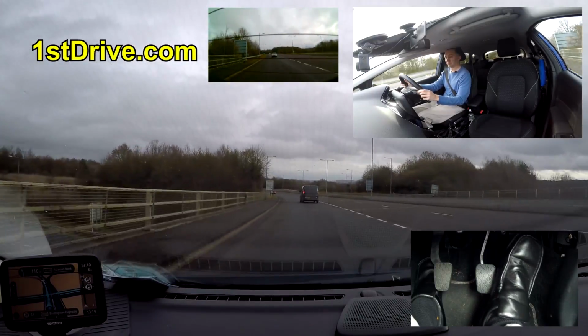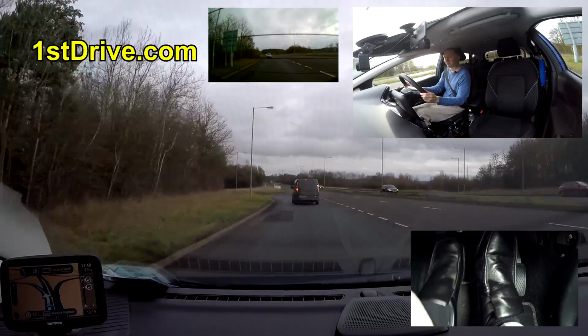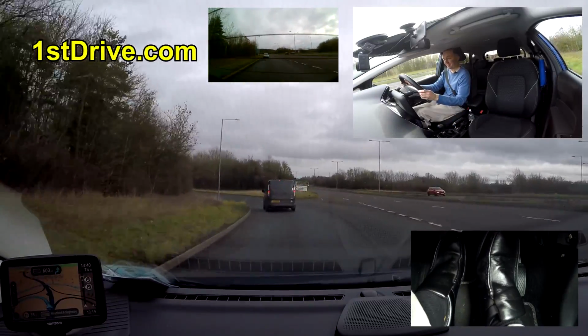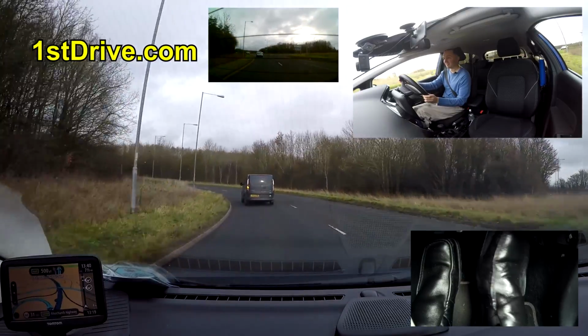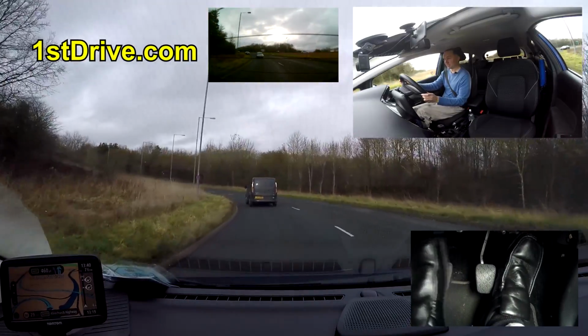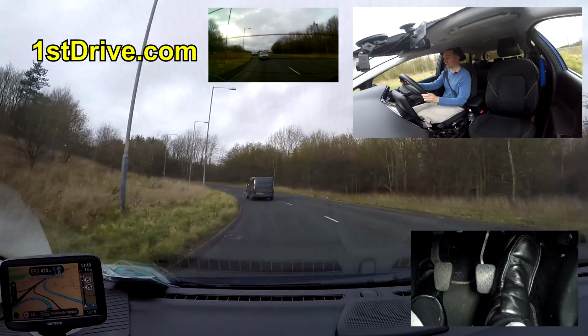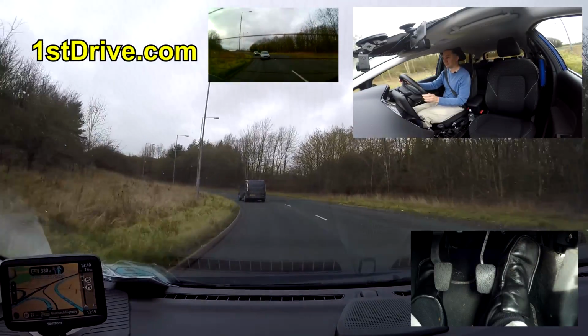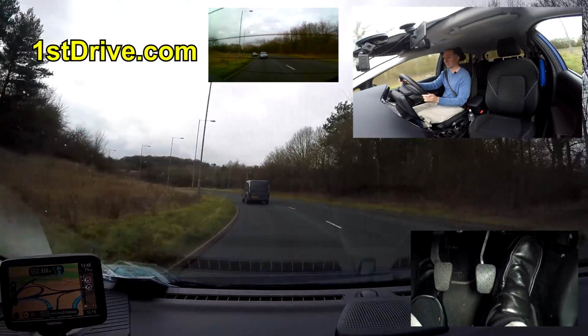I'm not going to signal. See, that's what it said. I swear that's what I did before. Maybe I just went the wrong way before. But at last I got it. I'm going the correct way. After 500 yards, I've got it. Keep right. Keep right after 400 yards. So when people say to me, it's hard doing a test in Redditch, this is what they meant. If I can't do it, the learner's got no chance.